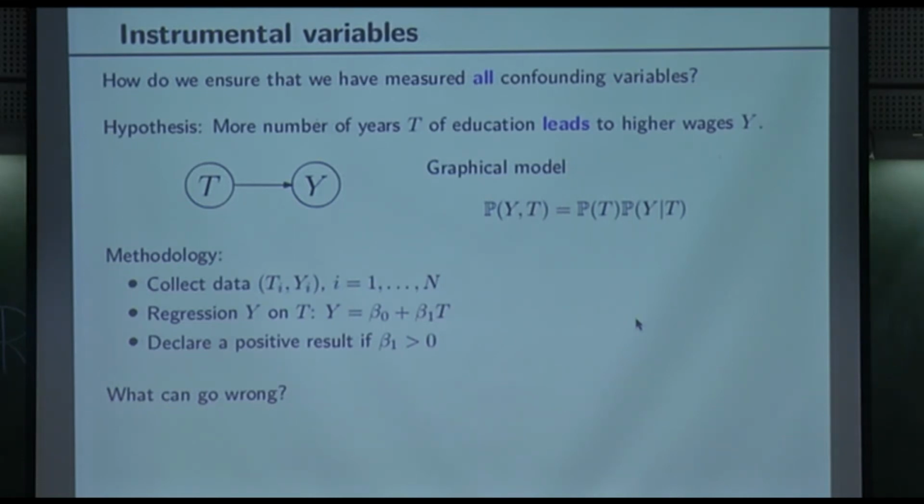Let's say that there is a latent variable called ability, which can potentially affect the number of years they stay in school because they just didn't fail. So they kept going up because at some point they had high ability, and they did not fail, which means that they have high education. When they land up in the work world, they have high ability to end up getting higher wages, but it's got nothing to do with the number of years that they stayed in school, which I think is generally true.